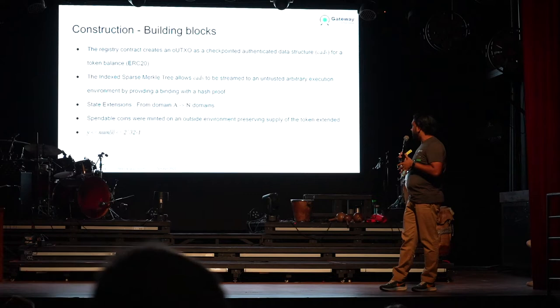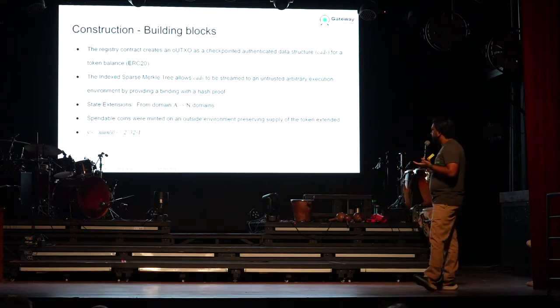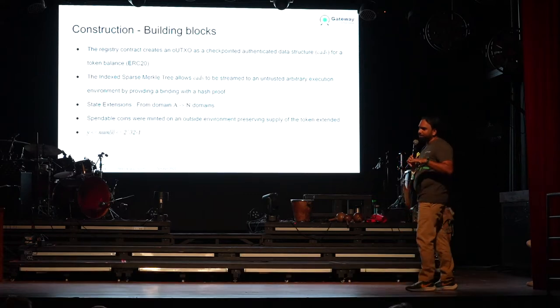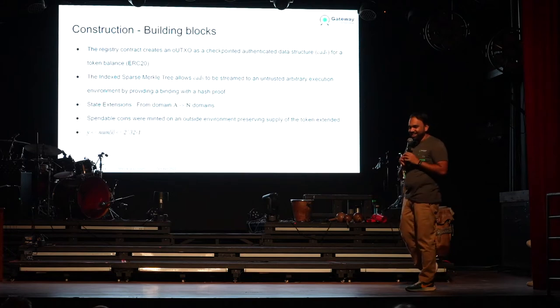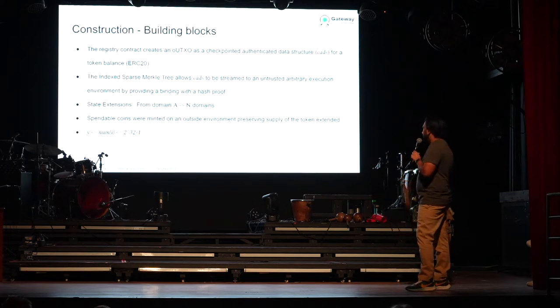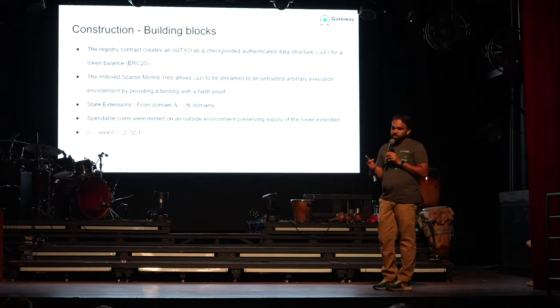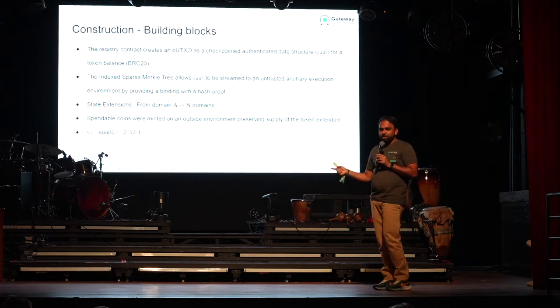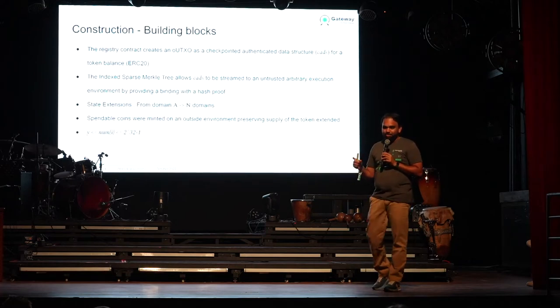It's a new approach. A lot of things we're saying are forward-looking statements, so I need to say that. We do have an implementation right now, and we'll go through that. The ERC20 will be, as I said, using this UTXO scheme with the registry smart contracts, something we developed internally and currently implemented with staked ETH on the consensus layer. You have validator balances on the consensus layer, and then you have the execution layer, which is a completely different layer. We call it Ethereum, but it's a different layer.